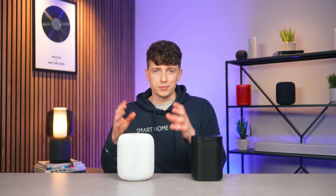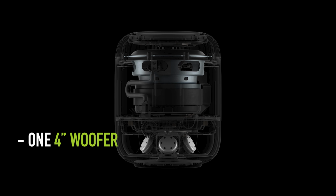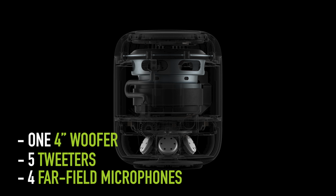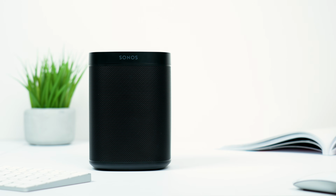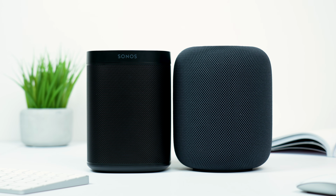So, as I mentioned at the start, there's clearly a lot more power behind the HomePod 2. Now, interestingly, Apple have removed 2 of the tweeters in this version compared with the original HomePod, but I don't think that that's impacted the sound profile, probably due to the advancements in the processor. On the whole, I think the HomePod 2 gives an impactful performance, and I was impressed when I first heard it out of the box.